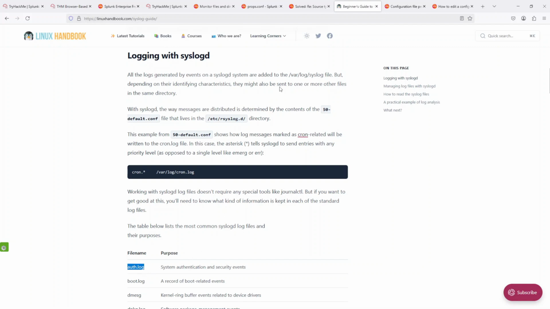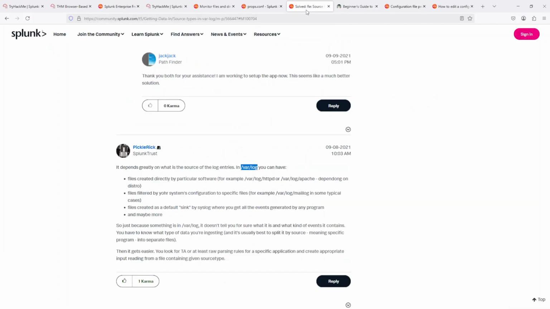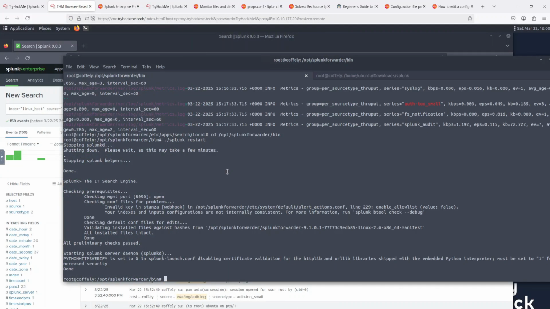But not all files under var log are associated with the syslog service by default. So in our case, the source type was not customized, and after we surpassed the minimum number of 100 logs for the too small prefix and restarted Splunk forwarding, we could see the default source type. And let's proceed to answer the next question.